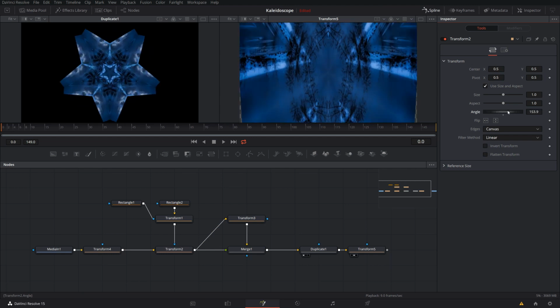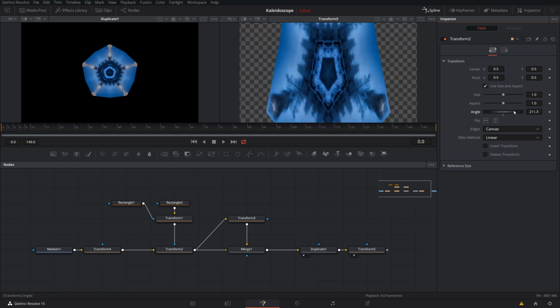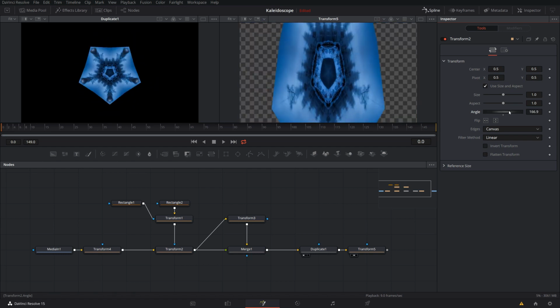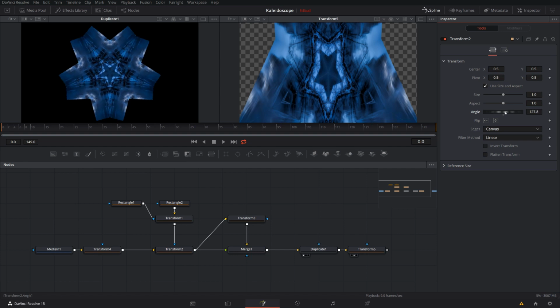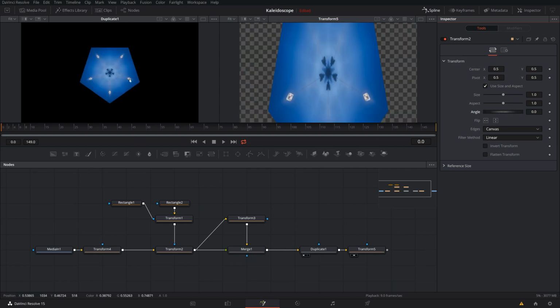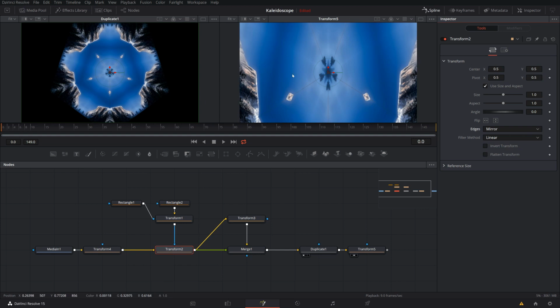I think it's quite nice to get so many different shapes and so many different effects out of just one angle change. Okay, but back to it, this is not the kaleidoscope. I wanted to fit the whole frame. So to go back to the kaleidoscope, I turn on the mirror again, and I see here in the final output my full frame covered.